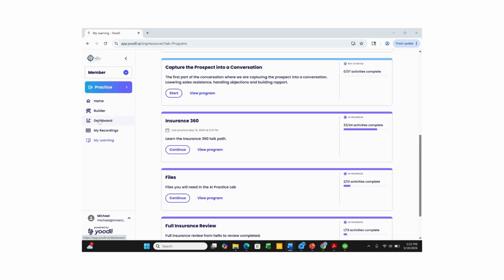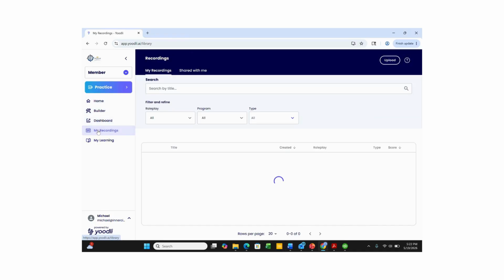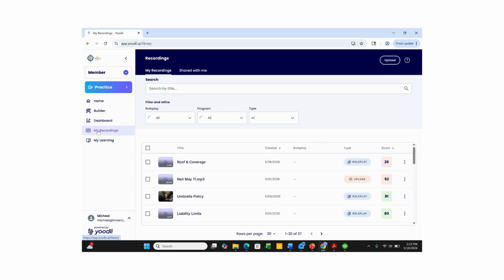We do have the My Recordings area, have them keep every recording. Best practice, again, if we look at professional athletes, they're the best in what they do. They show up to the arena early before a game. They go out and have a half hour, 45 minutes, hour long warm up before they even play, and they're the best athletes in the world.